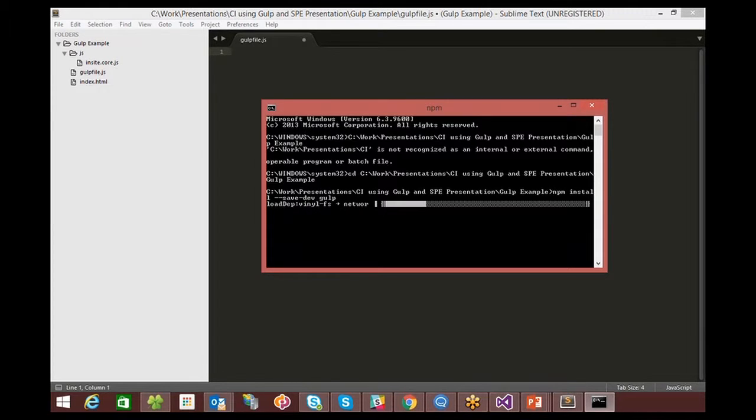It will start installing Gulp on the machine. Once it installs, you will see a folder show up here on the left called node_modules, which has all the Gulp modules.